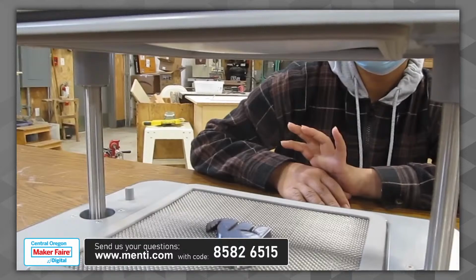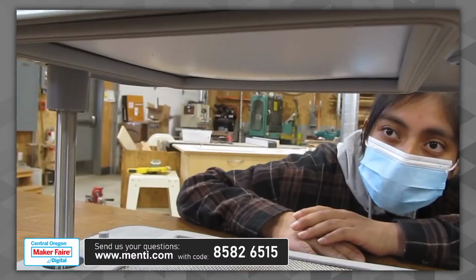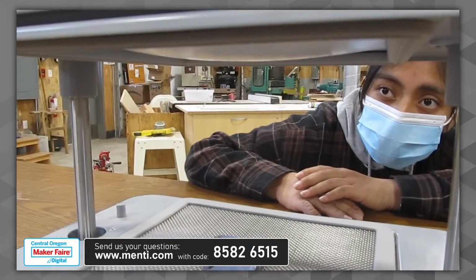About how far should this sag down before you pull the print? Do you think? Right now? It's getting really close. See how that's starting to sag? Yeah. Okay, timer's about to go off. Okay, pop it down. Just pop it. Whole thing.